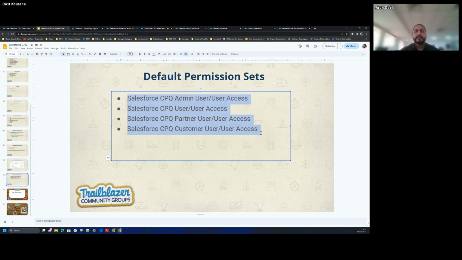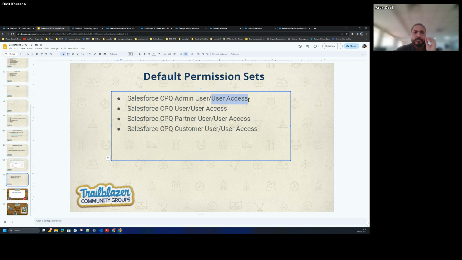Okay, but if you have used customized permission sets, customized meaning you clone, like if I have an admin, what companies usually do is just clone these permission sets, create a new permission set, and modify accordingly, right? That new permission set will not have all the new permissions released by CPQ. Let's suppose Spring 24 is coming up, right? So in the next release, CPQ releases some admin related permissions. Those admin related permissions will be present inside Salesforce CPQ admin user or Salesforce CPQ user access, right?